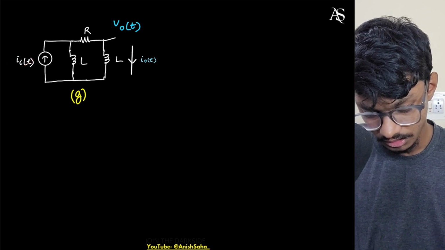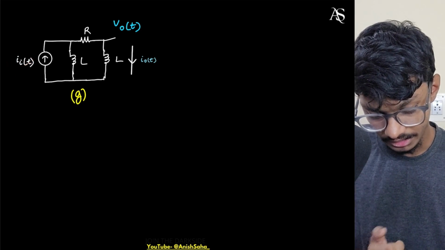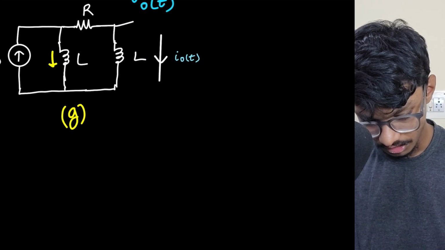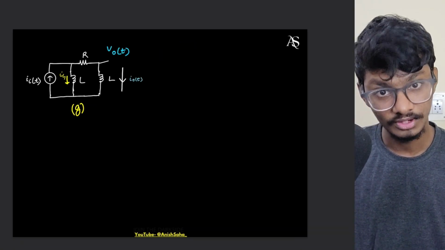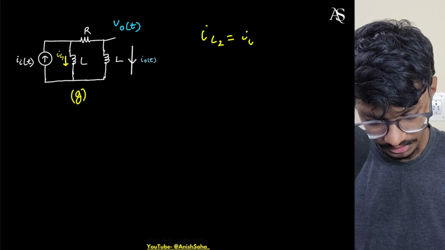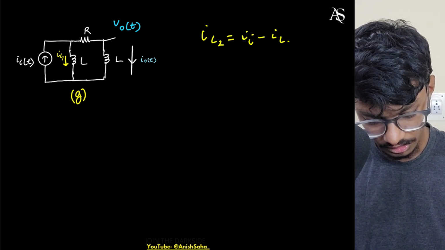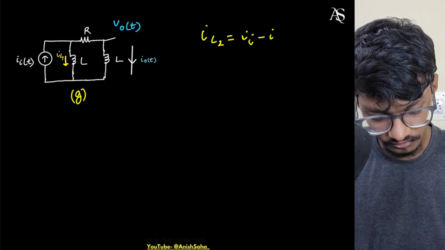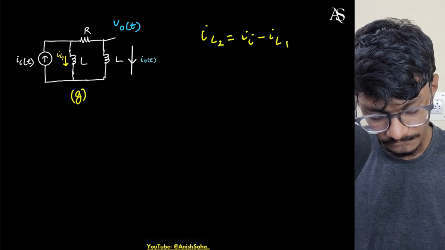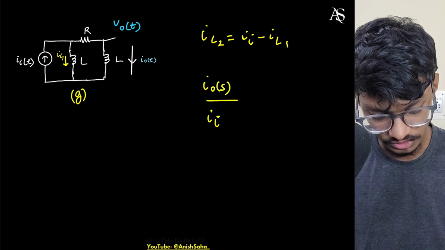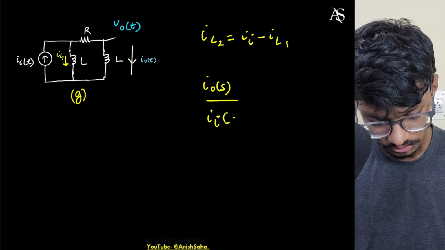Right, what is happening again? Now if I give this some initial current of IL1, what is the current across this? The current across this, IL2, equals II minus IL1. So they are dependent in terms of current. If they are dependent in terms of current, then what can I say? I can say that my transfer function of current will be first order.